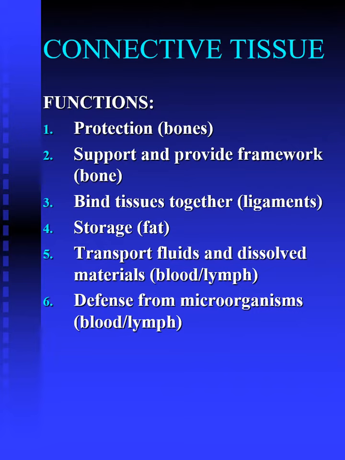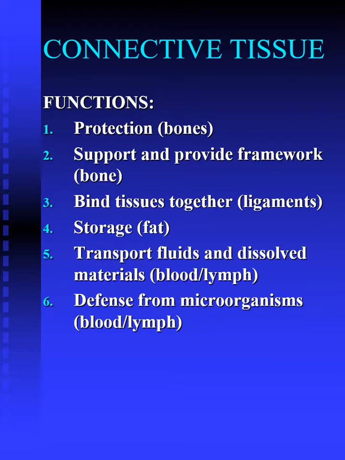The various functions of connective tissue include protection. So with bones, these help to protect our delicate organs. For instance, our cranium helps to protect our organ of the brain, the sternum helps to protect the organ of the heart, and then the thoracic cage will protect the organ of the lungs. Also, fat is responsible for protection, especially around our kidneys, and the posterior side of our eyes within our skull.